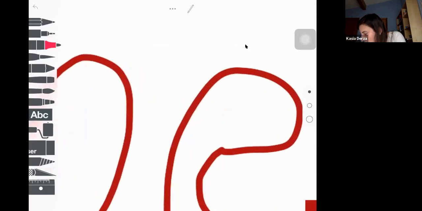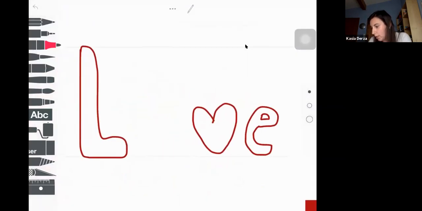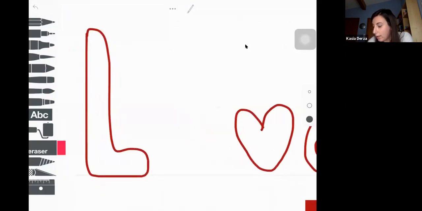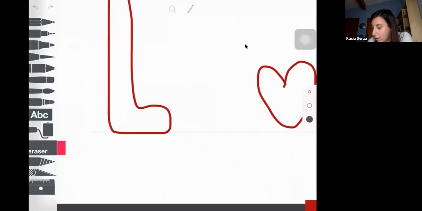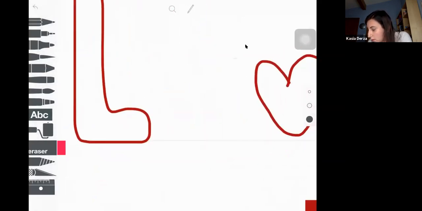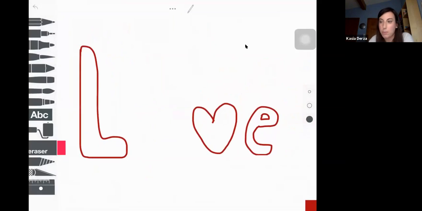And I'm going to zoom in. Oops. Okay. Now, how do I get rid of those lines that I had? I can just erase, and I'll go to the bigger eraser and erase that line. Now for this one, maybe I didn't need the crayon, but when you're doing block letters and you're trying for the letters to be really perfect, it is helpful. And I'm using my finger right now because my pencil, I think, died.